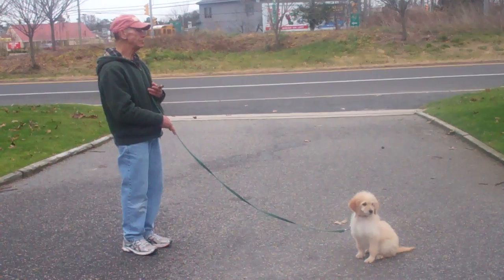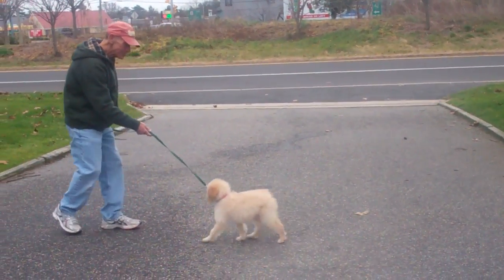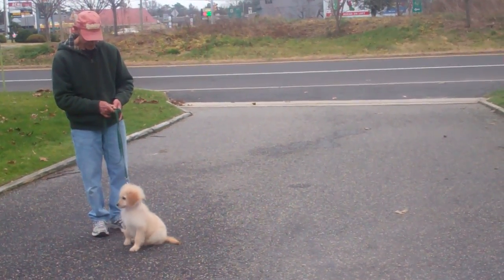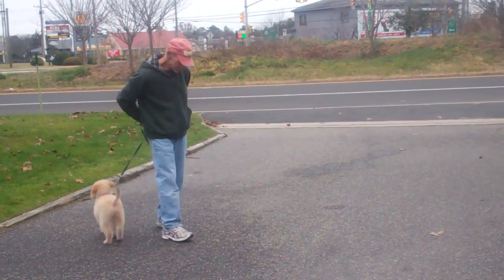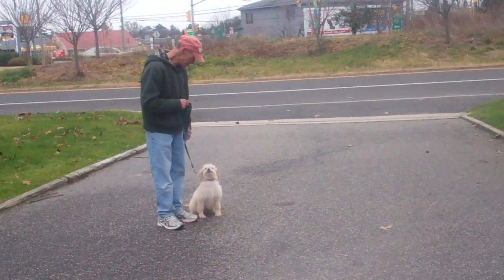And this time they're going to demonstrate the recall or the come command. Use her name in a friendly tone and call her into you. Use your leash to reel her in. She should come in and sit nicely in front of you, and that's to help prevent her from jumping up. And return her to heel position by heeling her around the back of you, returning her to your left ankle position, where she should again sit nicely waiting for her next command.